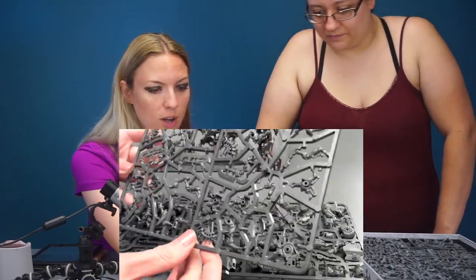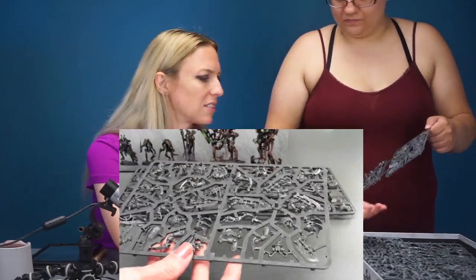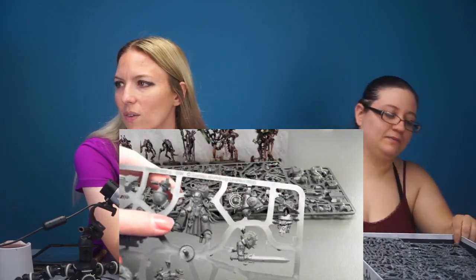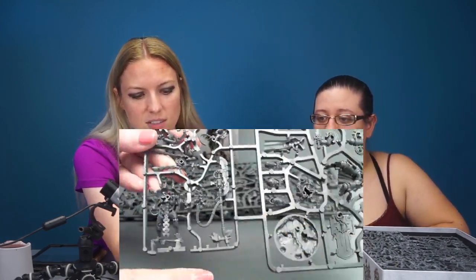Well, that's very Necron-y. You can tell there's spines and all of that. Now, what else is supposed to be in here? Is there any paperwork? Is it all at the bottom? It looks like it's at the bottom. It's also in the back, but we can't lift it and not have all the screws fall out at this point. He looks like a hero. He looks like a villain.